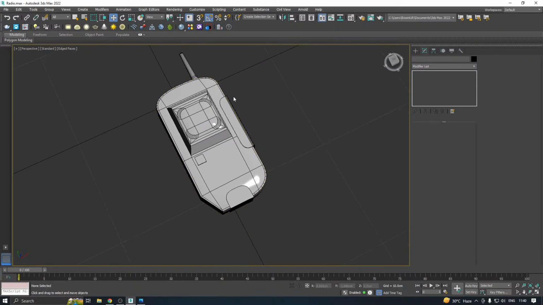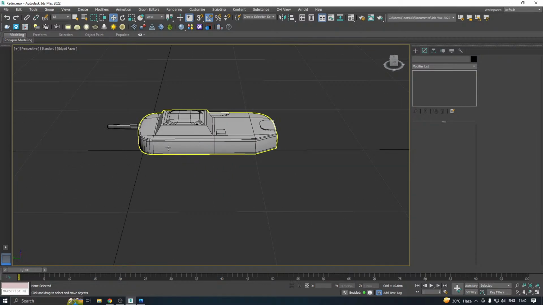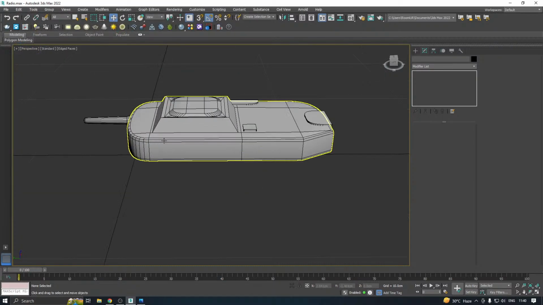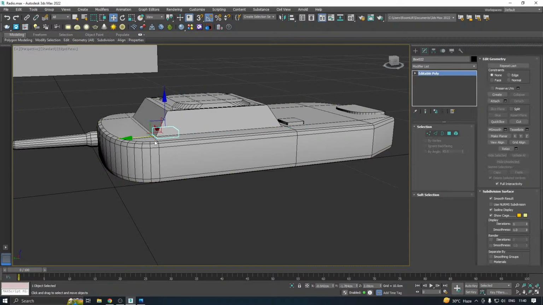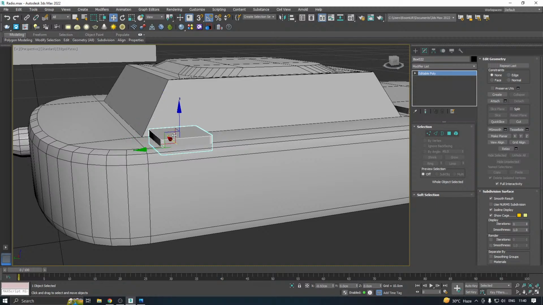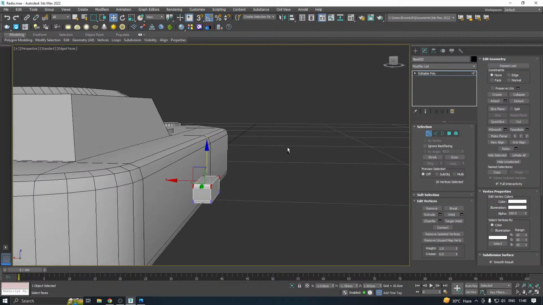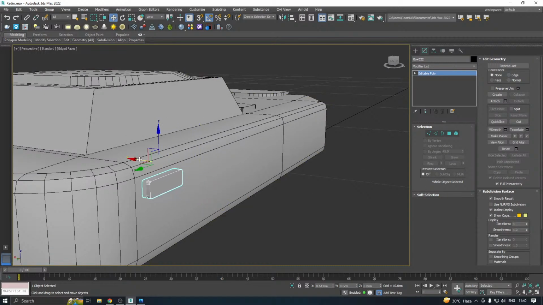Okay, we need to create two buttons here, so I'll just duplicate this one, grab some, duplicate, you can take this, okay, and just place here.